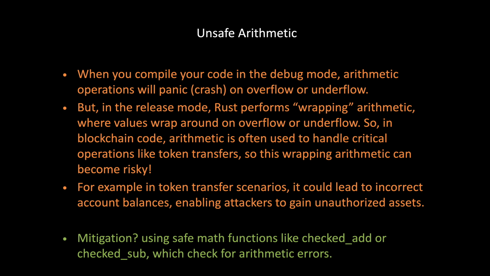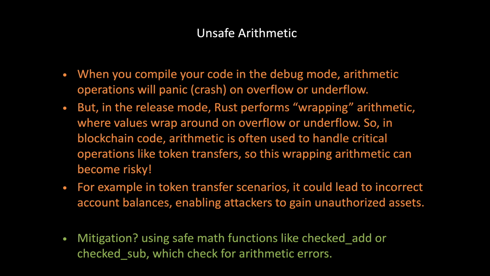Unsafe arithmetic happens when you basically have some arithmetic operations like, let's say, token assignment, staking calculation, treasury accounting, or balancing and things like that. For example, in blockchain ecosystem or even non-blockchain ecosystem, it happens when wrapping around numbers. So if you write code in Rust in debug mode, if you have any arithmetic overflow and underflow, basically your binary panics and crashes.